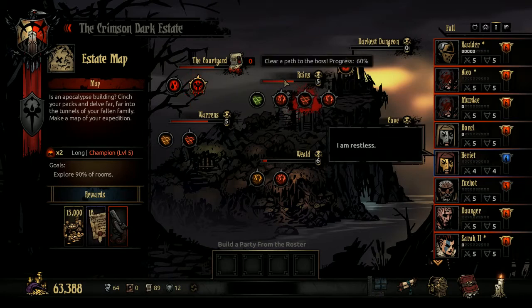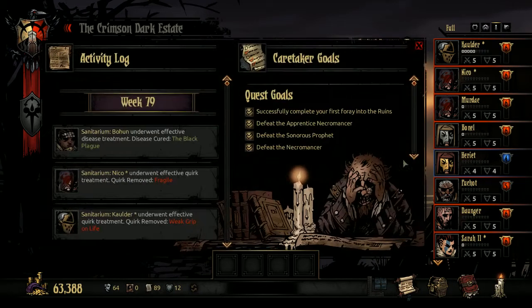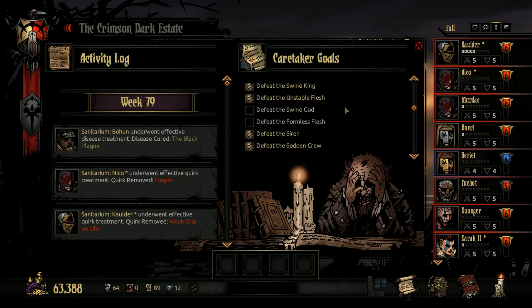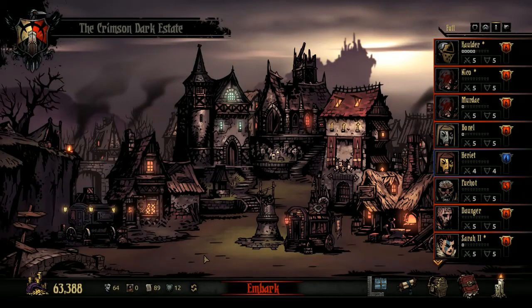You know what, here's what I'm going to do. Before I make any more progress in the courtyard, I'm going to take out the boss in the ruins and the warrens. And those are the Necromancer Lord and the Swine God. I'll take out those two bosses, and then I'll go back to the courtyard, and then I'll see how I go. That's the plan, we know what we're doing, everything is going fine.